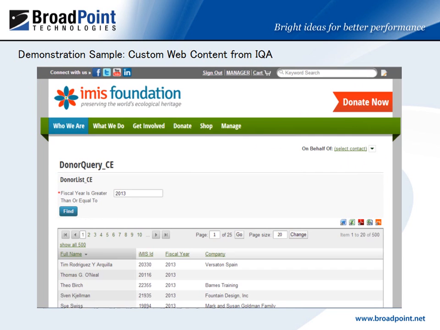So when I take a look at the next page here, I just wanted to show you what the output looks like. Again, it's very simplistic for purposes of demonstrating the featured functionality of IQA here, but essentially just by entering the fiscal year, the user, and again, this is public-facing on the web. I am logged into the website, and we can secure this to be for authenticated users, or you can make it available to people who are just browsing the site. But essentially, by selecting the fiscal year, they're able to display a list of either individuals or the companies that have made contributions during that 2013 fiscal year. And from there, optionally, you can allow users to export the data to Word, Excel, etc. So let's go ahead and take a look at some of how that was built.